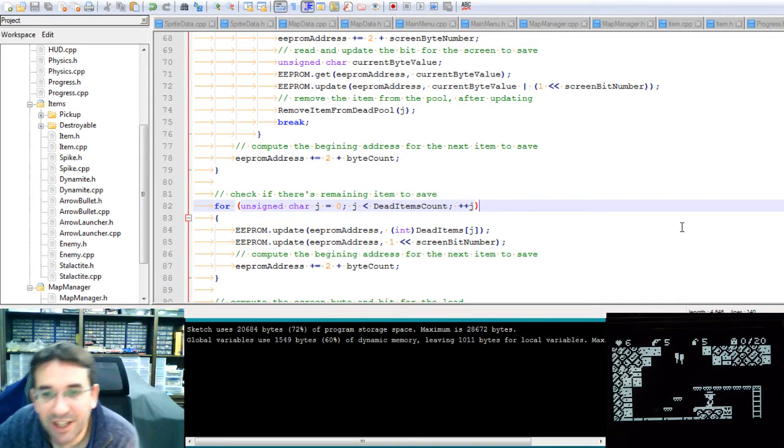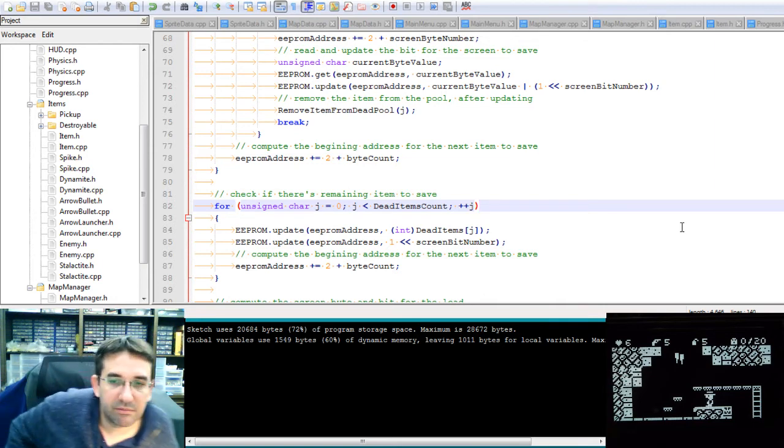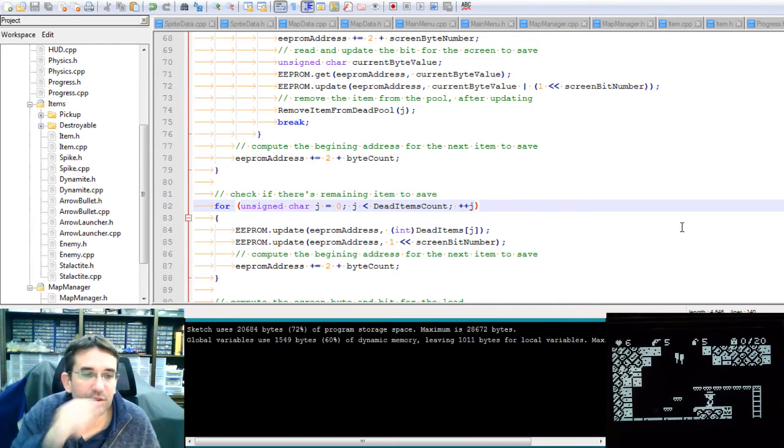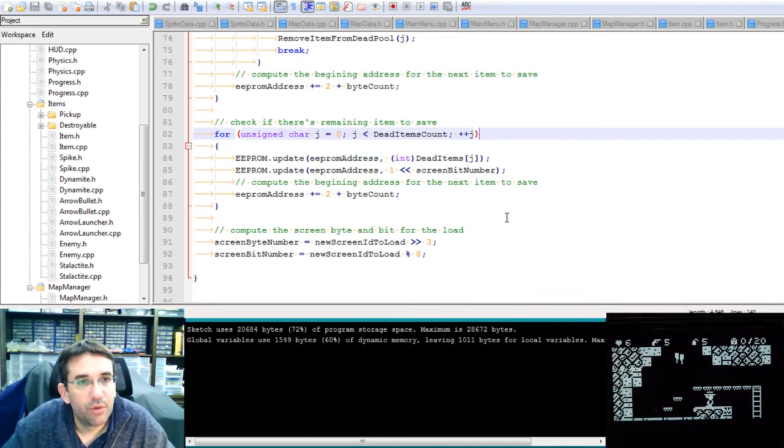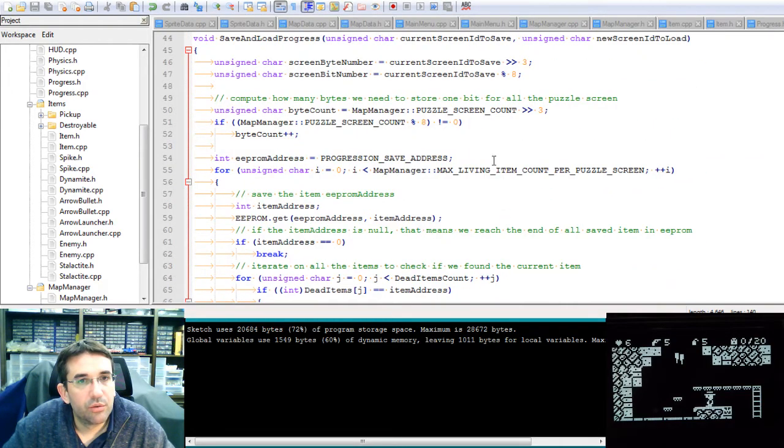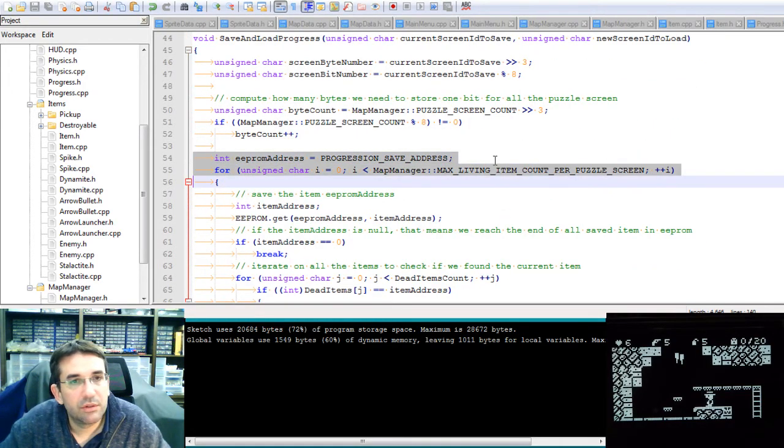I'm not sure if it's smaller than the first solution, which was saving the char in each item class, or creating a living item class. But we'll see.